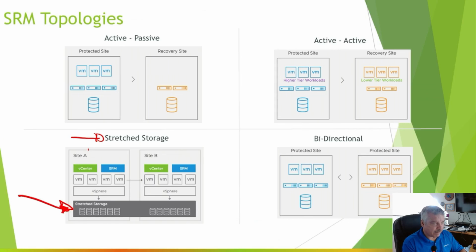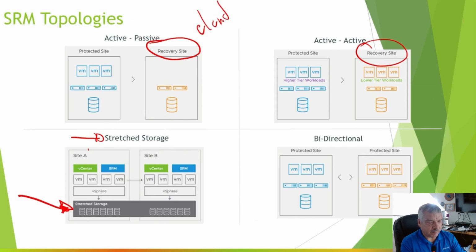Now, another thing I want to throw out at this point in the slide: this recovery site, we'll just leave this one down here, could be in the cloud. Maybe you've got some kind of cloud provider, AWS, Google, IBM, whoever, that's running VMware. I could be a cloud provider running VMware and say, hey, I'll protect your sites. So I'll run SRM over here, right? So this could be in the cloud.